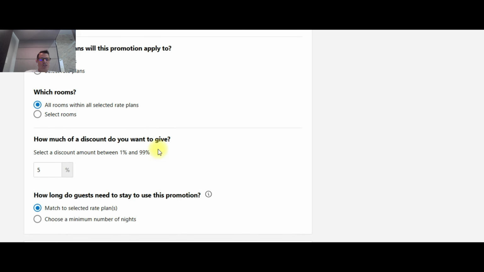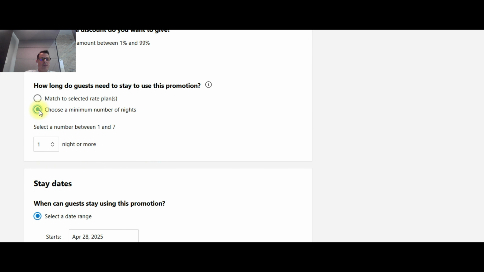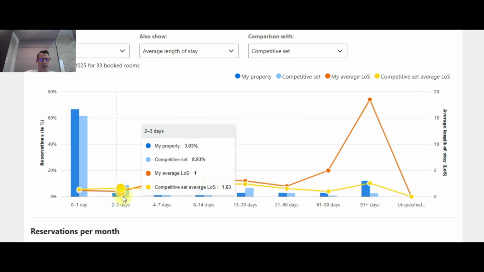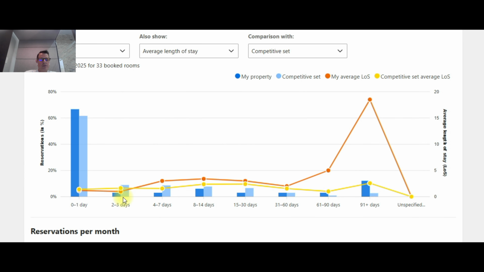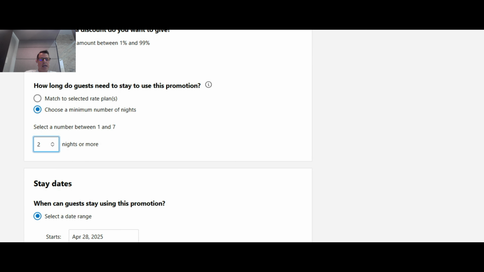You could make it an advanced purchase promotion, but also limit it to people staying 2 nights or more, because we started falling behind on 2-night minimum length of stay. When we looked at our booking window, we're losing a little bit of our length of stay to our competitors. So you could set that up, or you could set up both promotions.